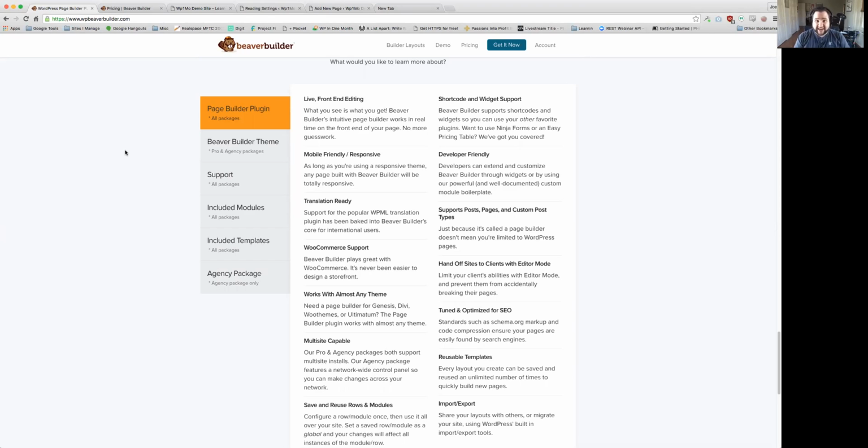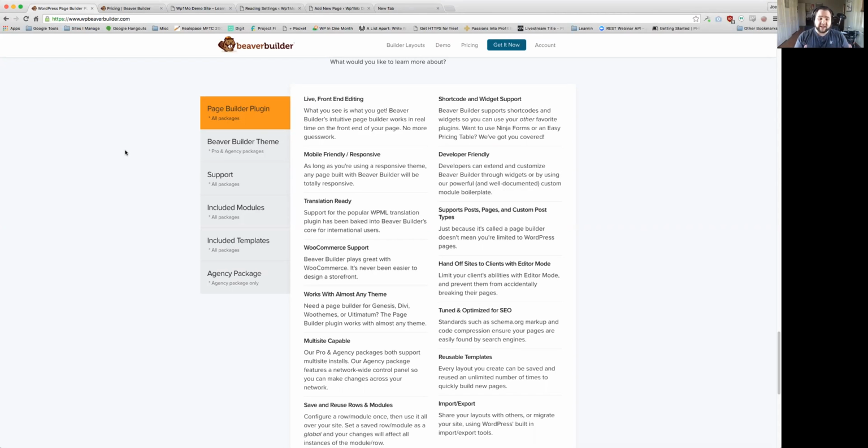You can easily add shortcodes or even sidebar widgets anywhere on the page. This is one of my favorite features about Beaver Builder, actually: if you have a widget, you're no longer relegated to just using that widget in a sidebar or widget areas. Beaver Builder allows you to take this widget and put it on any page you want using their page builder.